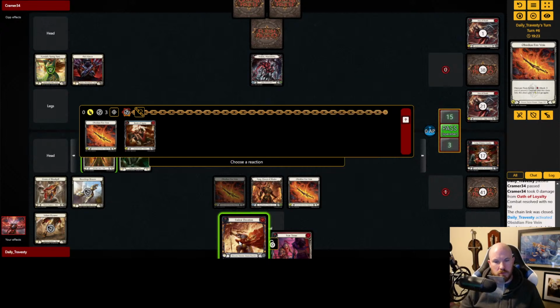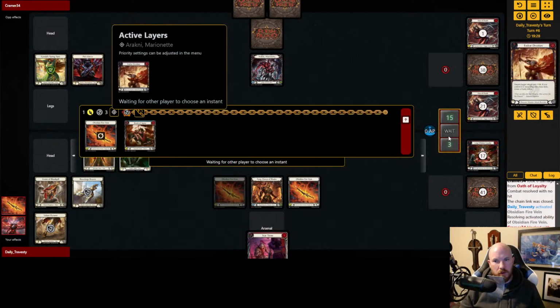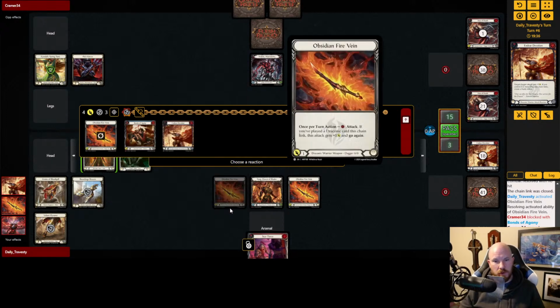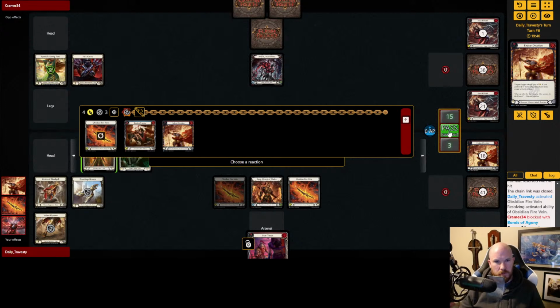Should we do it? We do want to spread out our reacts. Sometimes you might load up the Scar Tissue here as well, trying to get the marks and the fealties. We have lots of fealty. And if you spread out your reacts, you get an extra +1 off the second dagger. So we are going to do that here.